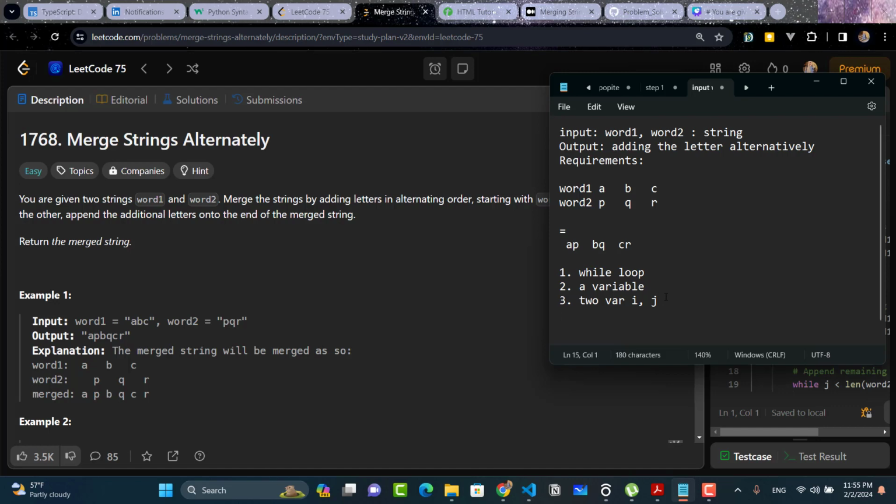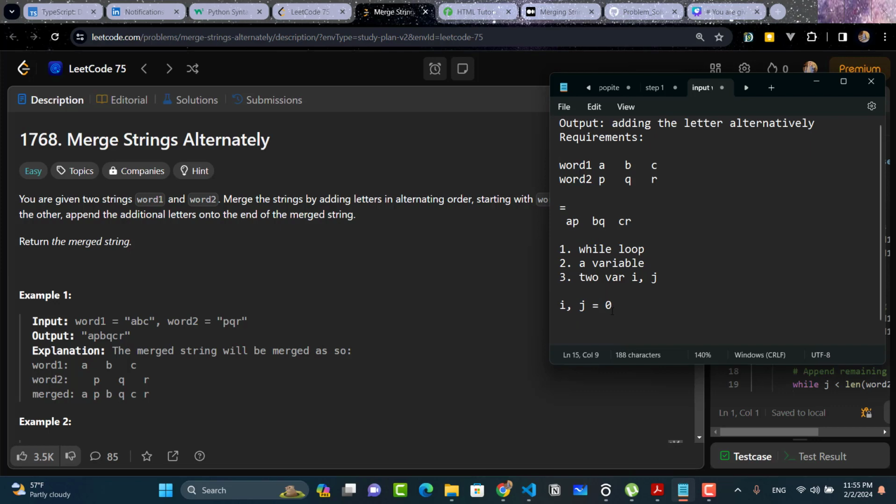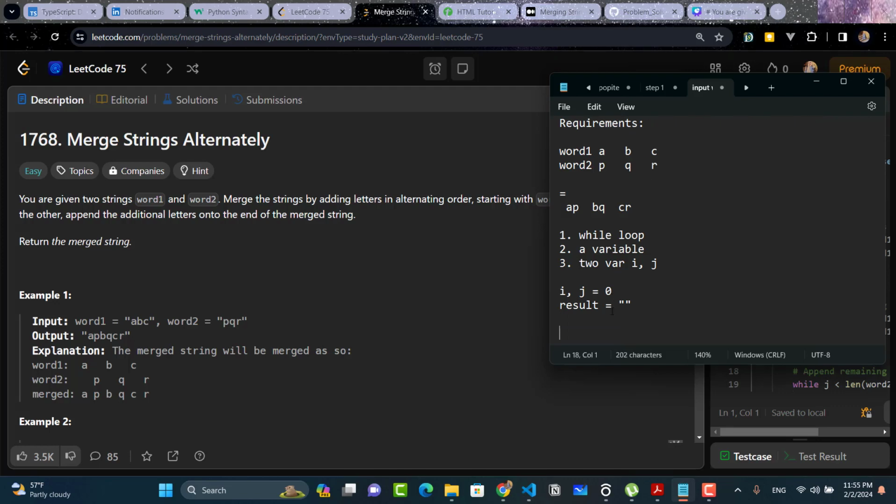So at first I will start my two variables with 0. I will initialize them with 0, and I will initialize something called result, and it will be an empty string. Okay, and then the first thing I need to loop over word 1 and word 2, right? We said it will be a while loop. So while, for example, I will let i keep track of the position in word 1 and j for word 2.